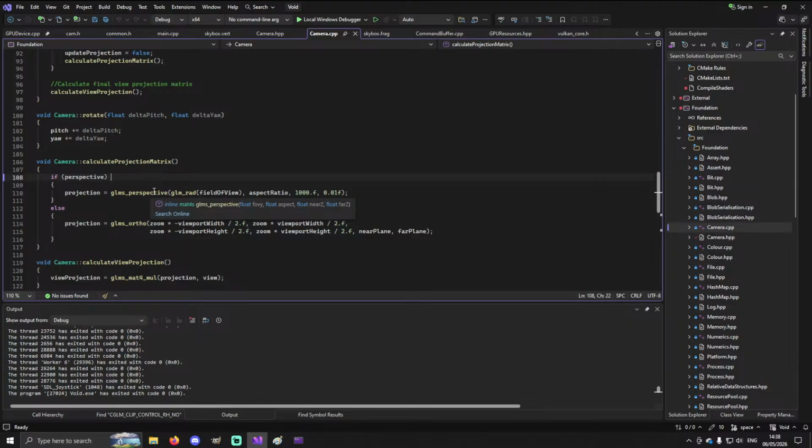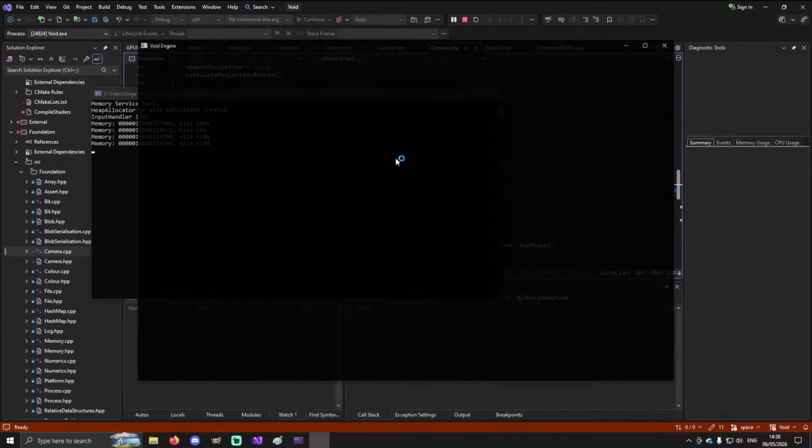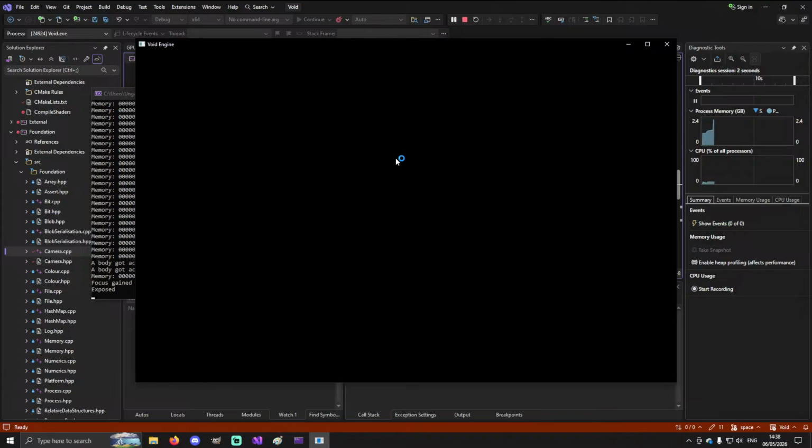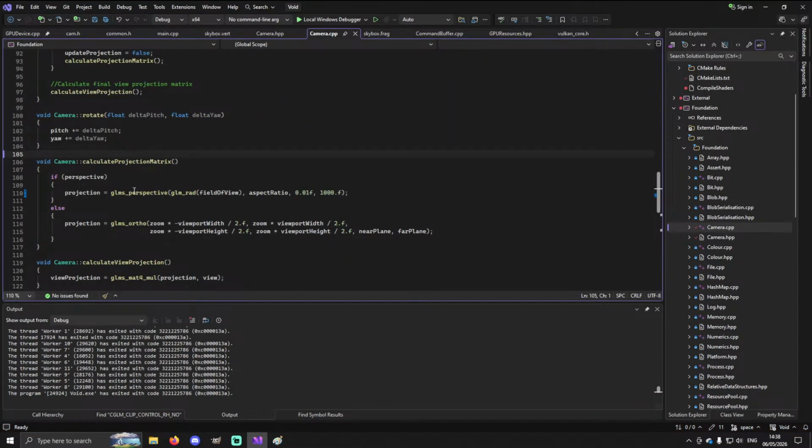Hang on, these need to be the other way around. I always forget. This is a subtle change that you have to make to this particular type of function. Yeah, that'll do it. No, still, okay. So near and far are the right way around now for this particular version.